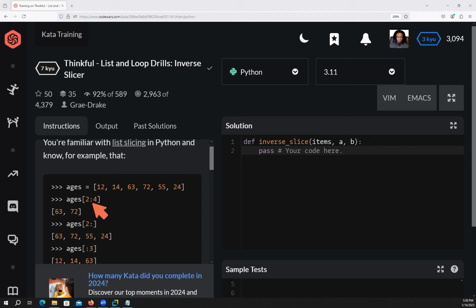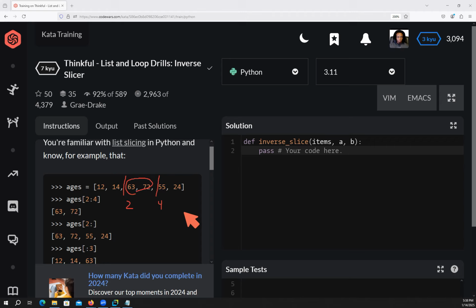Like here, 2 to 4 is going to give me start here, index 2, cut off here, because this is index 2 and this is index 4. And the upper limit in Python is not inclusive, so I'm not going to include the 4. It's going to give me these 2.